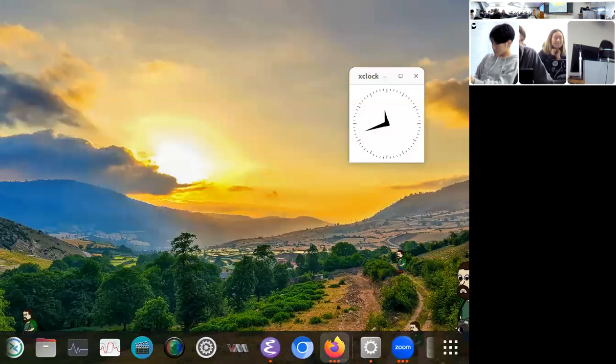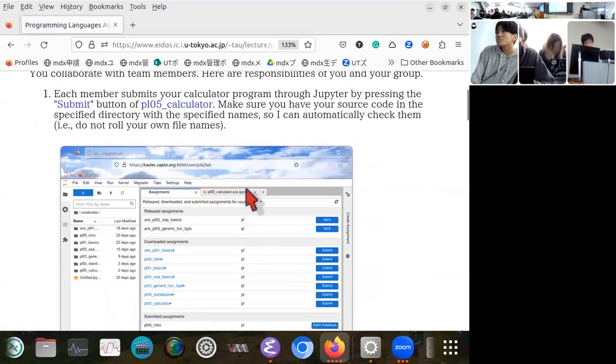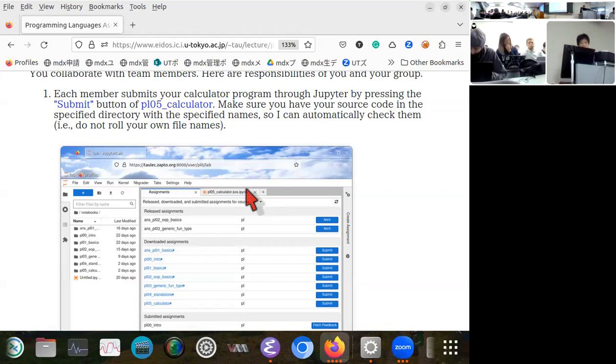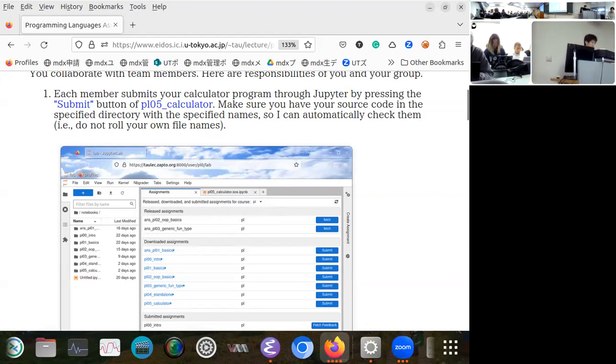Okay, the way you're supposed to work is described in detail on this page. Depending on where you are, maybe you are still working on individual coding, but nevertheless, please get together with other group members, just like last week. I'm going to make a Zoom breakout room. This time, I made a mistake last week, so this week I make the breakout room so that you can choose the room you enter. Please enter the Zoom breakout room with the same number as your group number, so that everybody in the same group can meet. Of course, if everybody is in the classroom, you don't have to use Zoom at all.